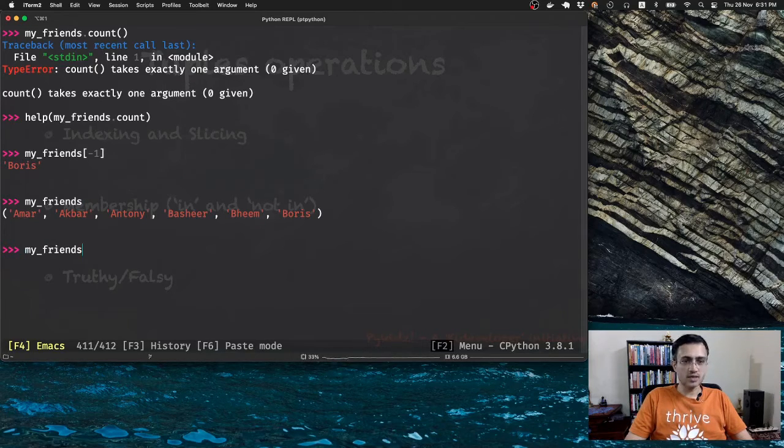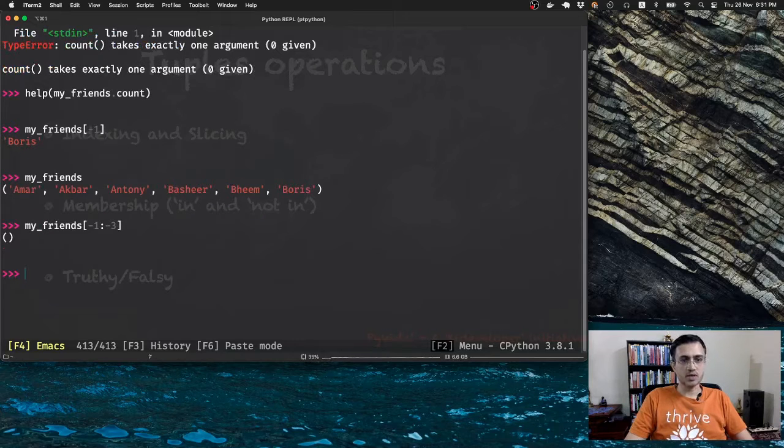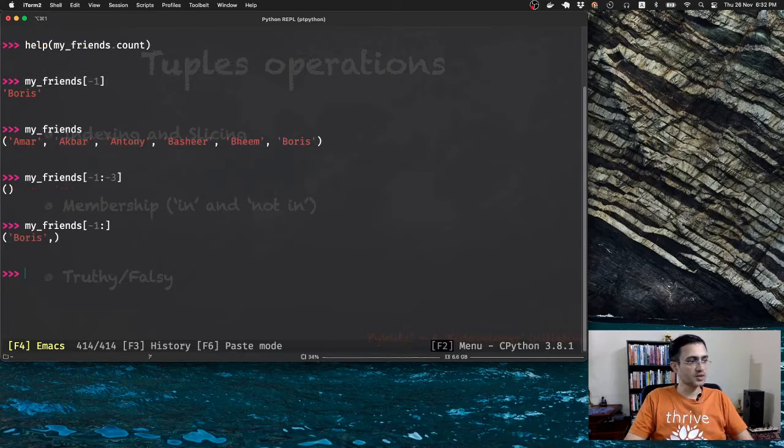And I can also do slicing. I can do something like this. This is slicing syntax. The colon is, this gives me nothing because it's coming from back. So it's the front index and the back index. So this doesn't work. If you go like this, you get only Boris because that's the last one.